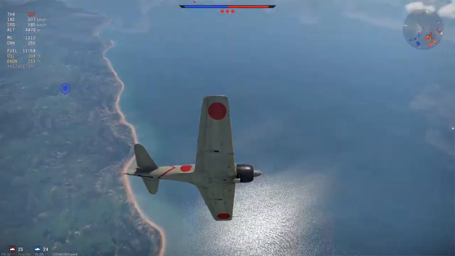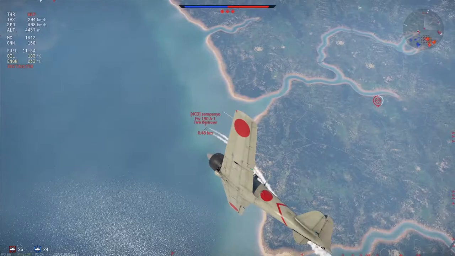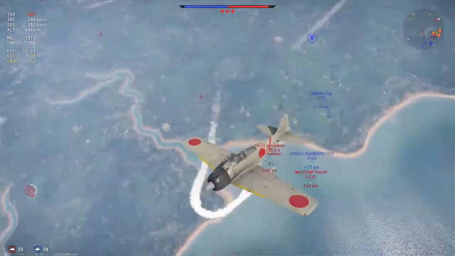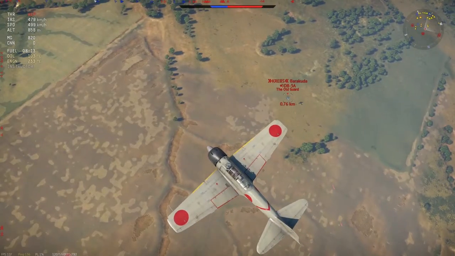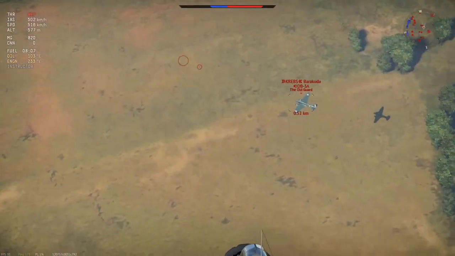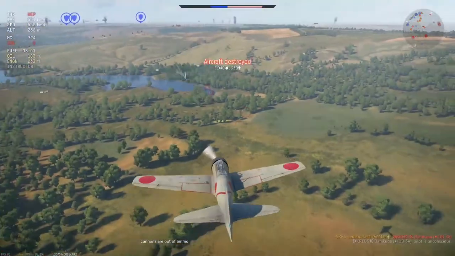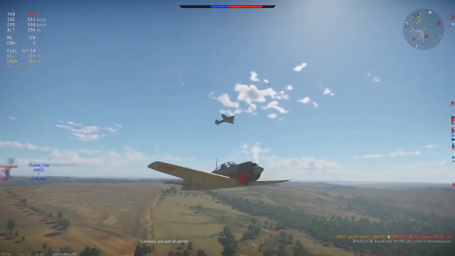But as mentioned prior, the Zero is one of the best turn fighters in the game, especially in the horizontal axis. Just be wary of its fatal flaws. Much like the cannon-armed 109s, the Zero has a low amount of 20mm rounds, so once they're out, you're left with only light machine guns, which require a lot of gun time on target in order to bring anyone down, even more so than those on the 109.